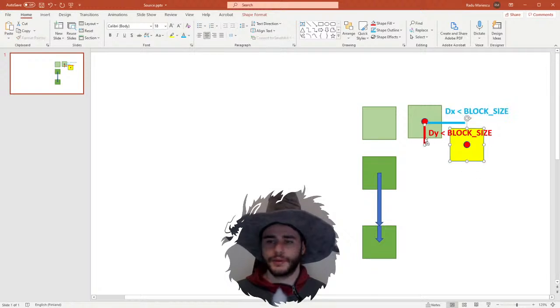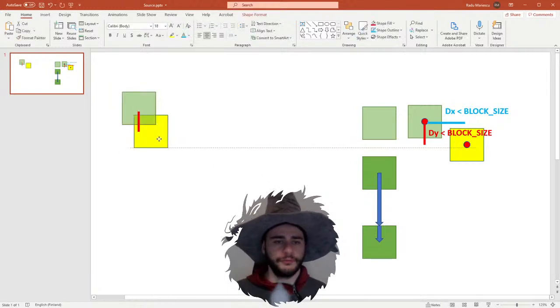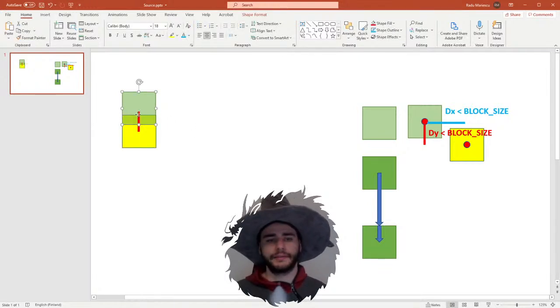well, let's try to make a new one. So if we have some kind of collision like this, I think the idea is going to be that we move our character back up to before we had the collision.